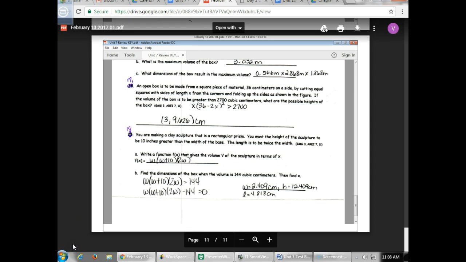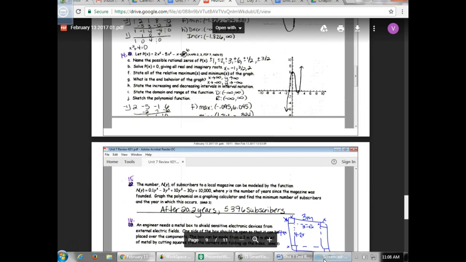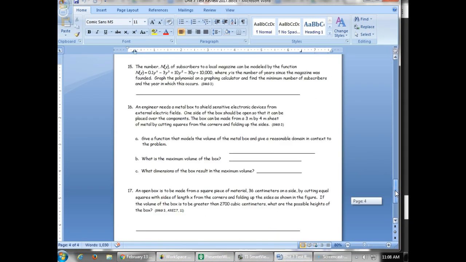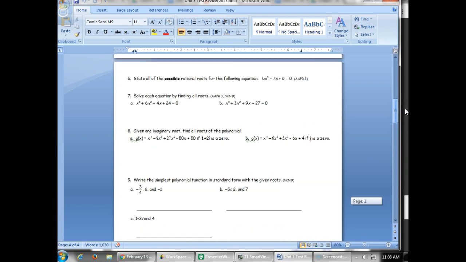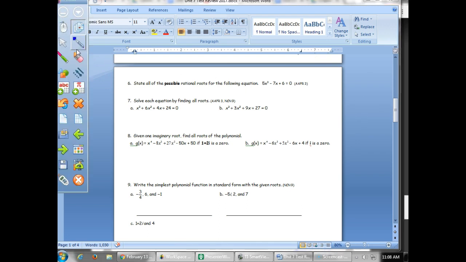I can put out the key. Are there any from the earlier sections you need to see? Okay, sure. One of the rational roots ones, I missed that. Pick a problem and tell me. 6, 7, or 8. Okay, now 6, 7, or 8. So let's do number 6 because it's just a basic one.